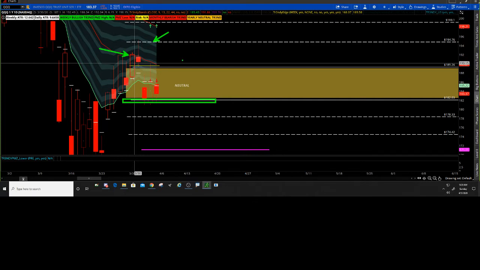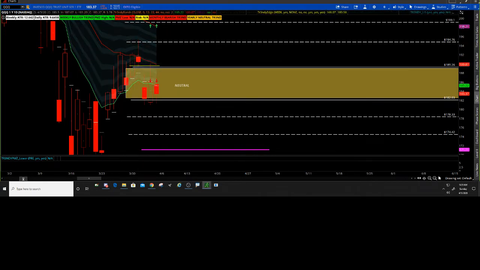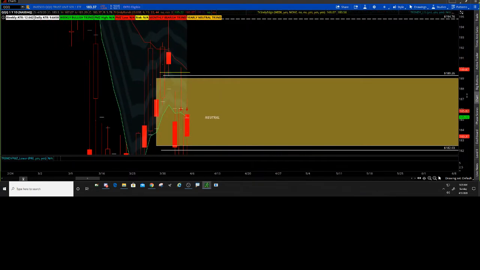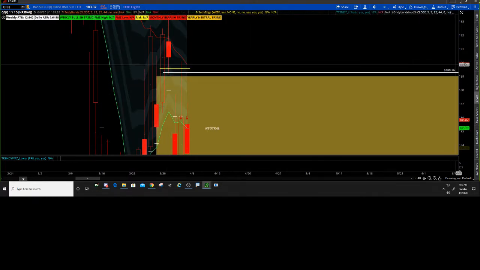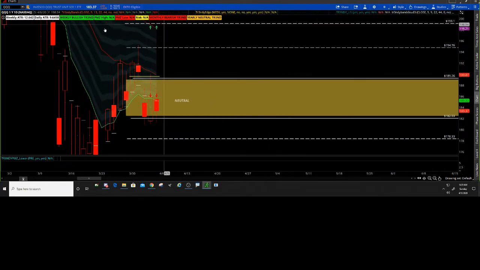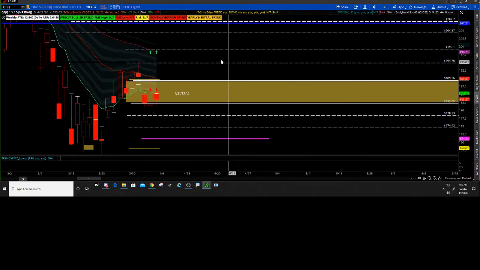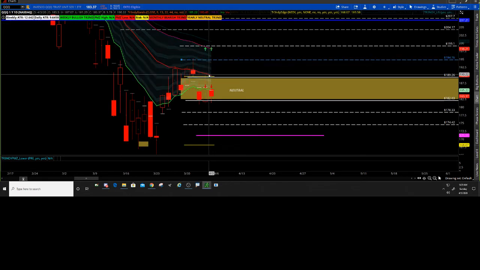If you're in out of the money calls and you're buying a little bit of time, then a little pullback into the WE here or the top of the neutral is fine, because if you're going to stay long over Monday night, you should be thinking, hey, I'm okay with a pullback as long as it doesn't break the neutral. It comes right down to the neutral, folks. Look at this. I can't make this up. I have not touched this. It comes right down and it bounces right off of there. Okay. Perfect demonstration here.